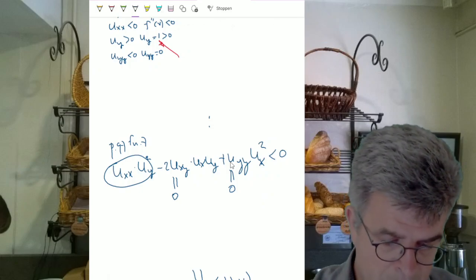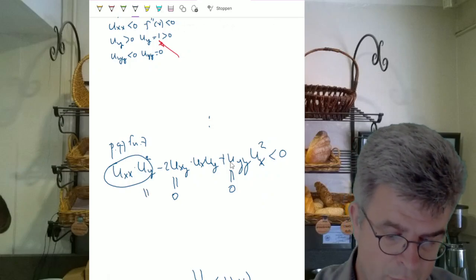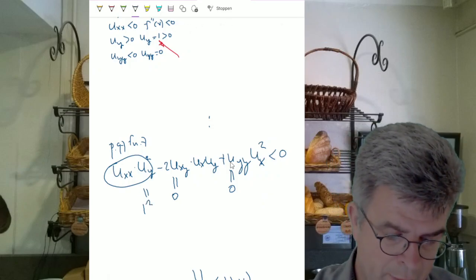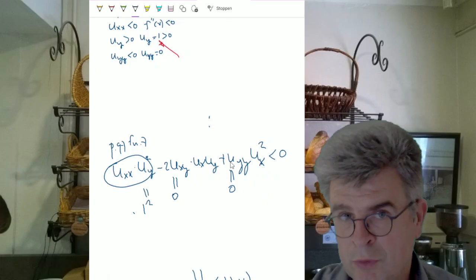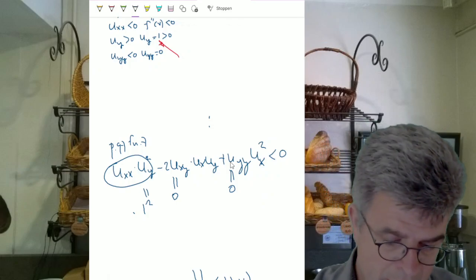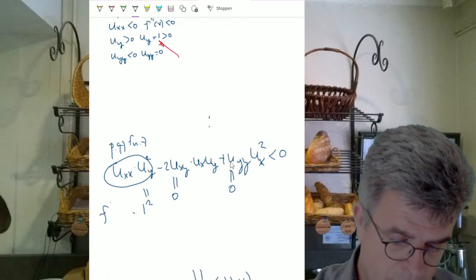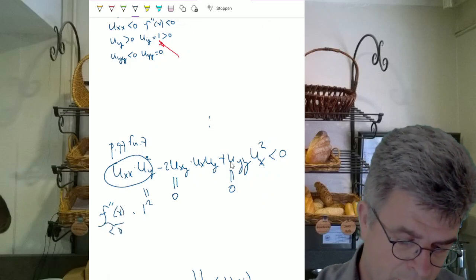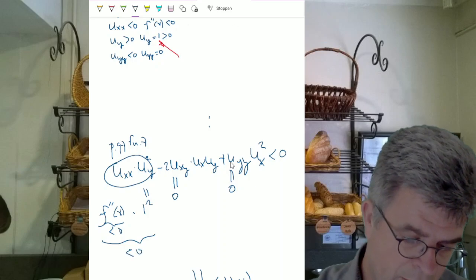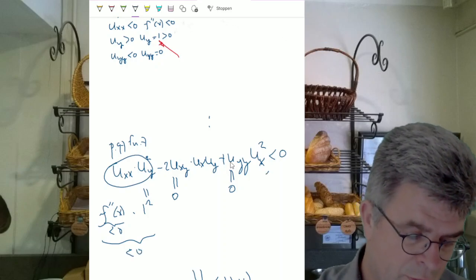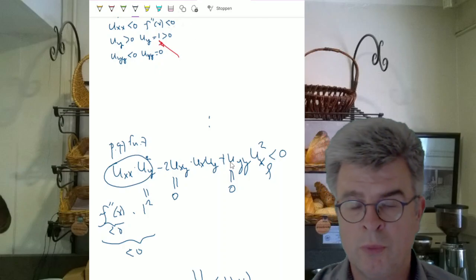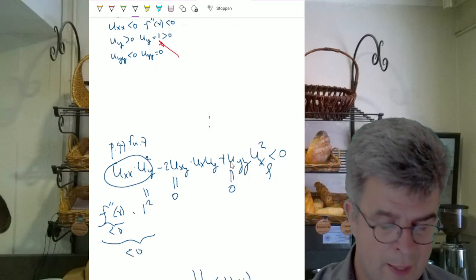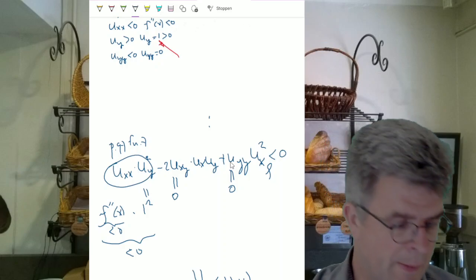It does hold, because we know that the derivative of the utility function with respect to y is equal to 1. We square it, and the second derivative with respect to x is equal to f double prime of x, and we know that this is negative, so we also know that the entire thing is negative, and this condition holds. So we have shown that this utility function is quasi-concave, and that completes question B.